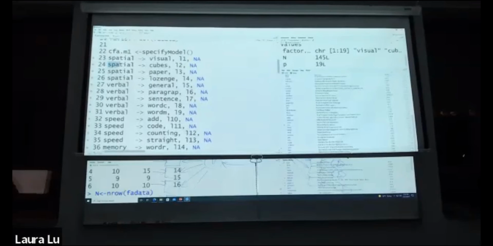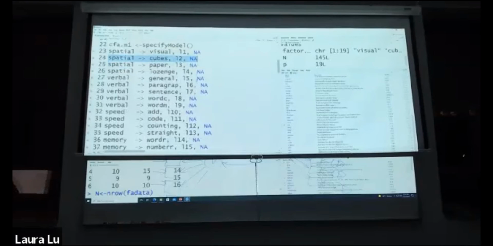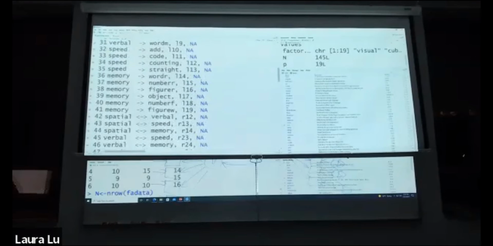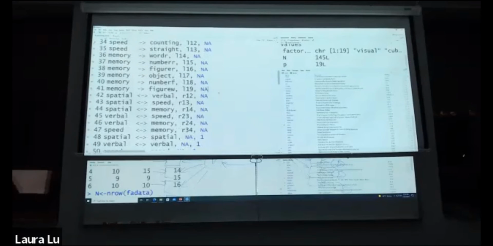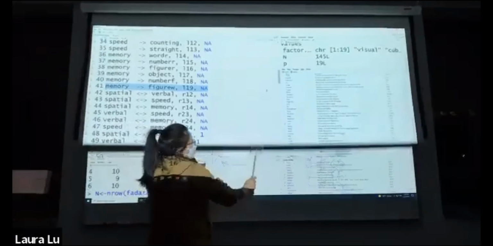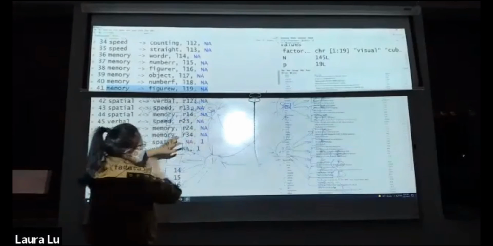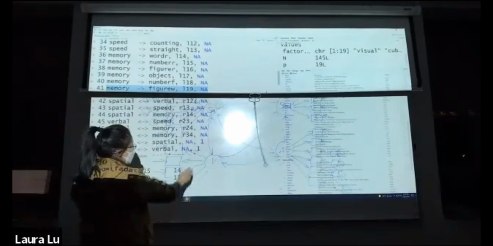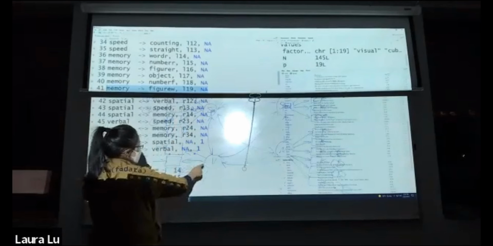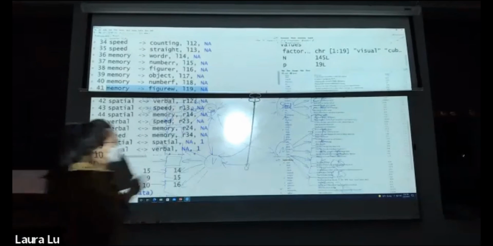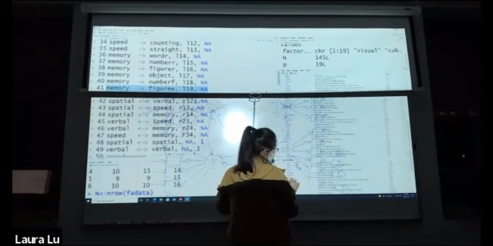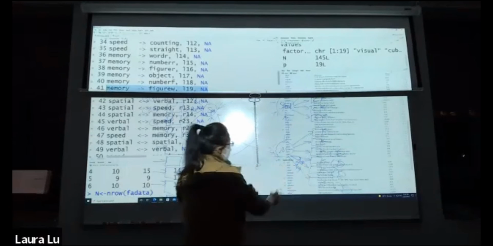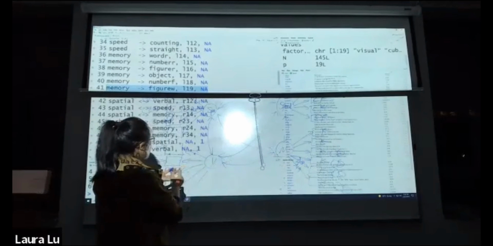You can continue with lambda 2, lambda 3, lambda 4. All of these are lambda values. We're going to have 19 lambda values because we don't allow cross-loading. For a simplified CFA, we don't have any cross-loading, so each indicator is influenced by one latent factor. We have 19 tests, so we have 19 factor loadings. This is lambda 19, this is lambda 18, so we have all of these described here.